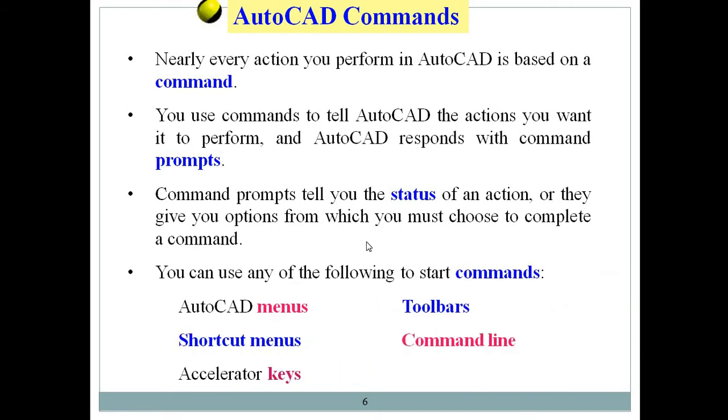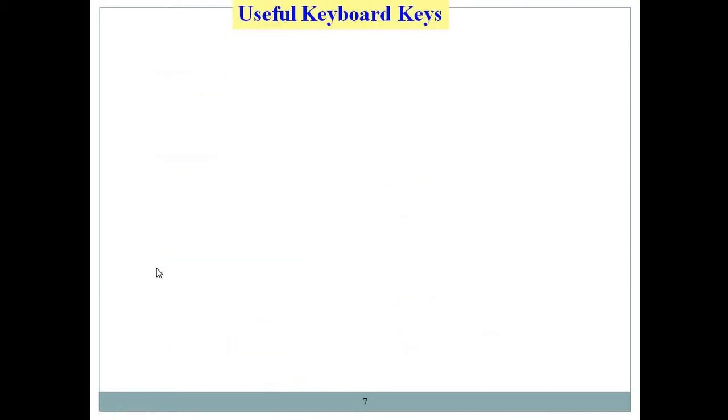Then we also need AutoCAD windows, toolbars, the command line, accelerator keys and shortcut menus. In AutoCAD, commands are built into the AutoCAD menus, with the help of shortcut menus and accelerator keys. And we also use different toolbars and the command line. Then there are useful keyboard keys at the time of drawing sheets in AutoCAD.